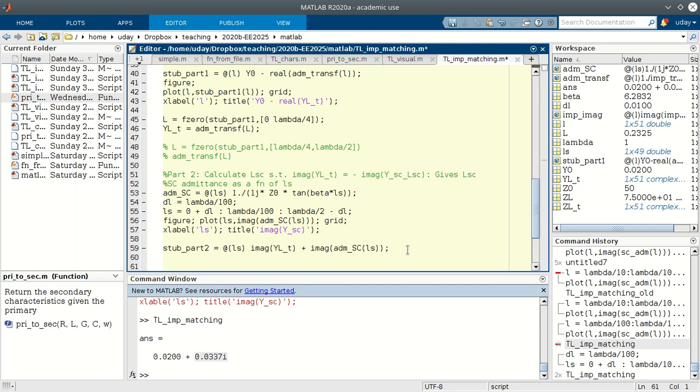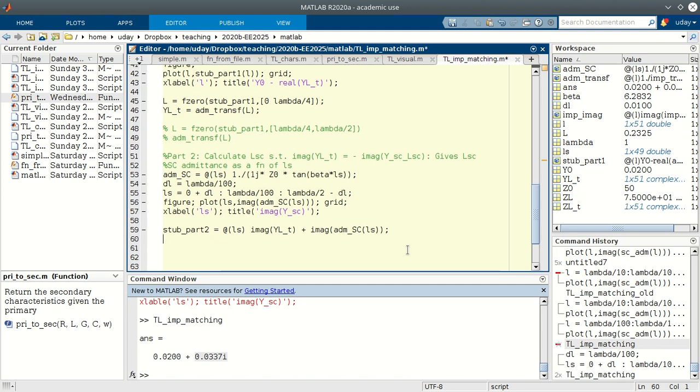Now before we send this to our favorite function f0, we would always like to plot it. So our ls array over here is sort of set up, so we don't need to create it again, and I just need to create its value for the purposes of plotting. Now notice there is one thing, for those of you who are new to MATLAB, which might seem a little confusing. I'm using ls over here as an array. I'm also using ls as the variable to a function.